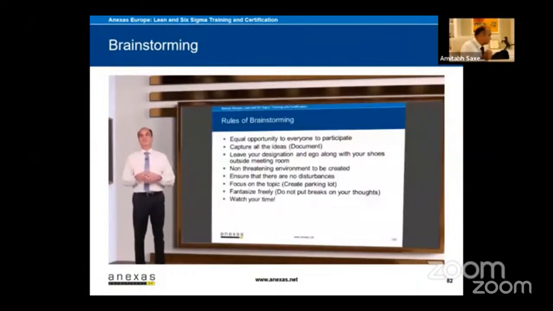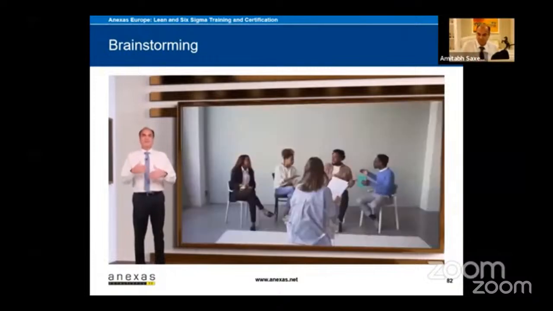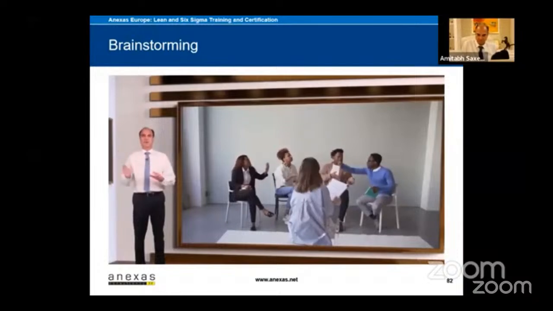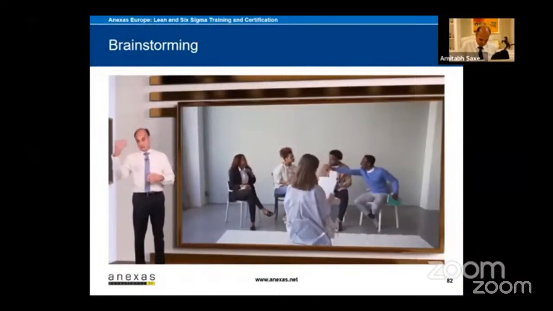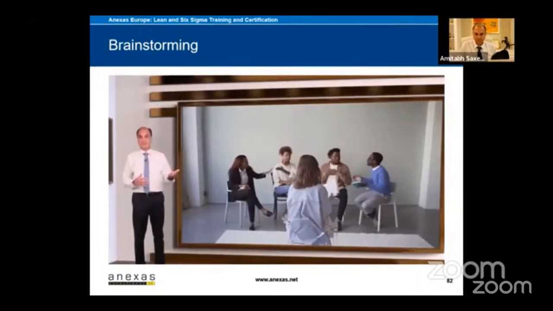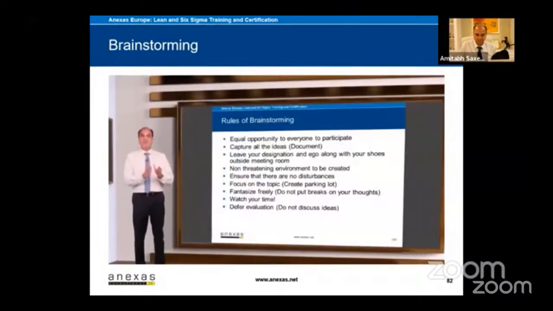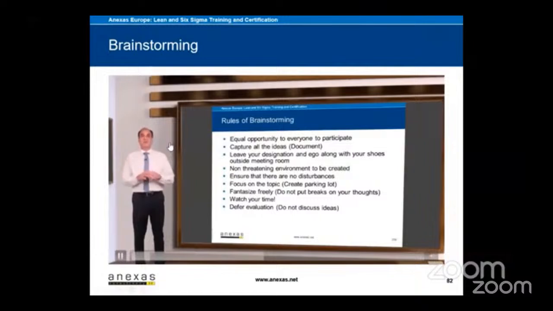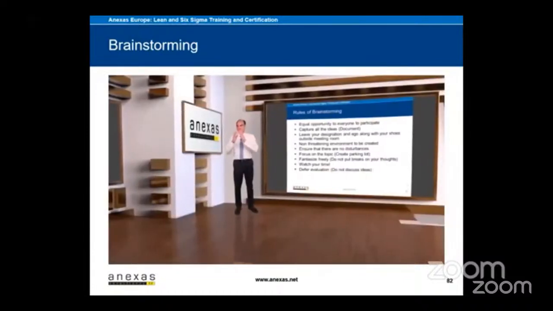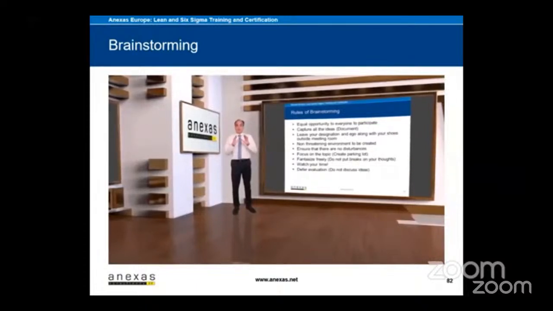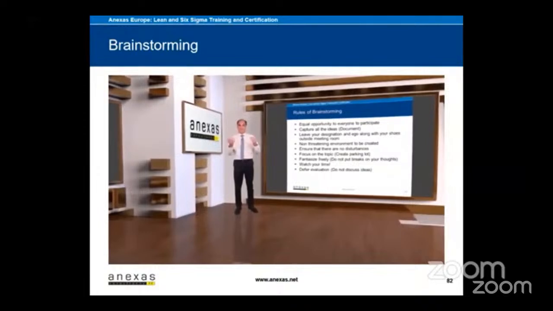If you give a specific duration for brainstorming, we should try to complete the brainstorming within that time. And defer evaluation. Now this is one of the rules which is often violated. People start discussing the ideas. Someone gives an idea and someone else says, well, it will not work in an organization. Or some other person gives an idea and someone else comments, wow, it's a great idea. So don't evaluate. Reserve your comments for evaluation at a later stage. When you are generating ideas, when you are generating the root causes, they are not to be evaluated. You cannot say that this is a good idea or a very good root cause. No evaluation, just write down whatever is being suggested.